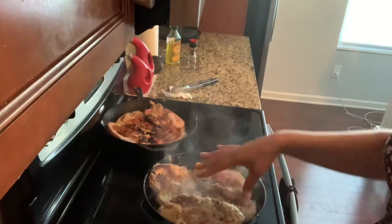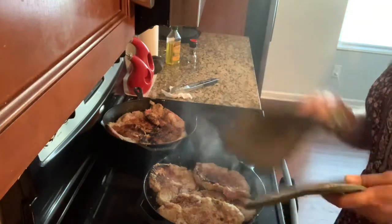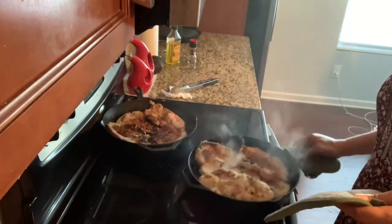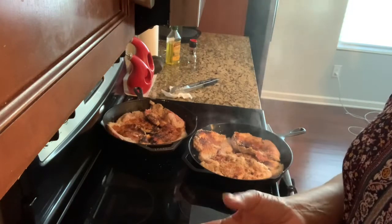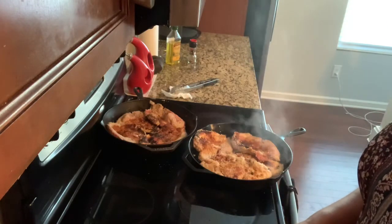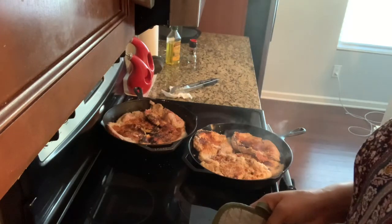Because it's okay if not every single piece is covered, because the oven is going to take care of it. So now I'll turn this off and go put my potatoes on. I cut my potatoes down in small pieces and put salt in the water because it cooks faster. It's just something about that. If you put a little bit of salt in it, it tastes good.